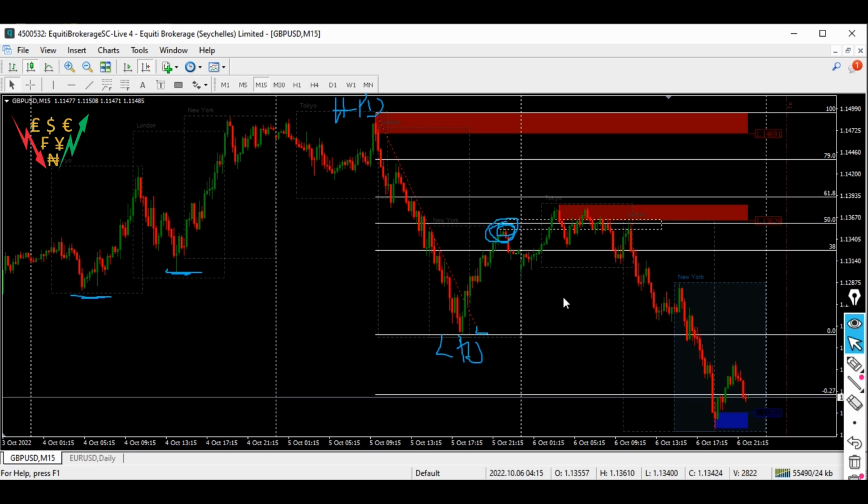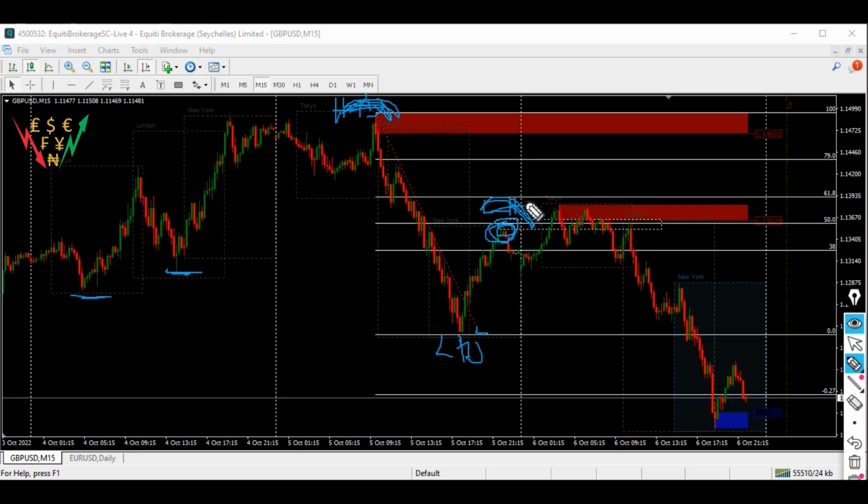All right. Now we also want to take advantage of the London session, like I told you. But note this, guys. As price makes this move, okay, within that previous day, having this high and this low, we have a range that price could actually reach any of these levels. And on that day, it ended at this particular point here. And what will this be, guys? This will be a lower high. Why? Because between this high and this low, the previous high here is higher than this high, which makes this high lower than this previous high.